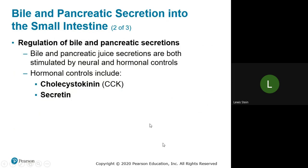Nothing really about that. These are, again, neural controls, so nerves, stretch receptors, whether local or more global, more systemic, as well as hormonal controls. The major hormones, again, for the small intestine, cholecystokinin and secretin. Cholecystokinin, even though it has multiple roles, stimulates the bile. It's basically your intestine: when stuff enters there, it's sending a signal to the pancreas, get busy, we've got company. And to the liver, get busy, we've got company.